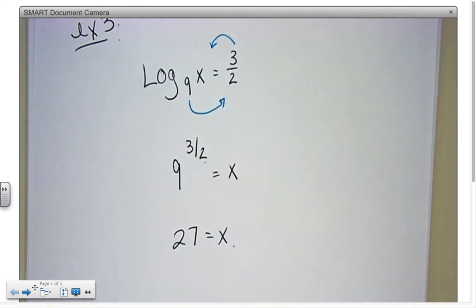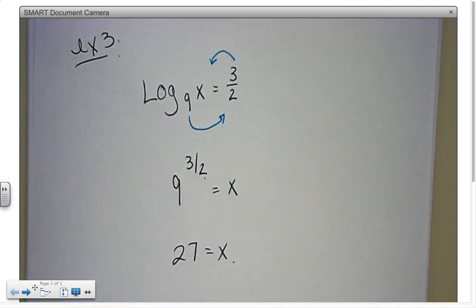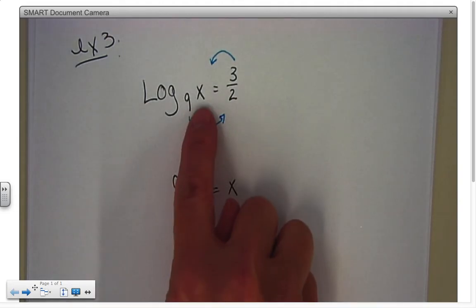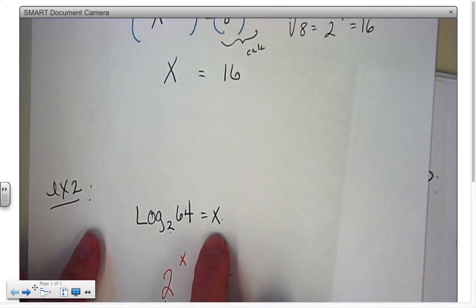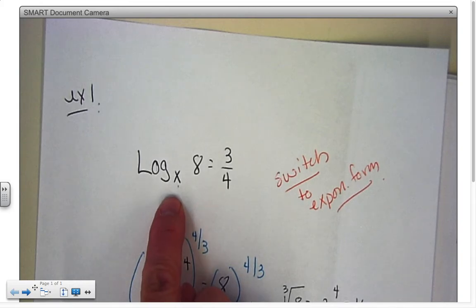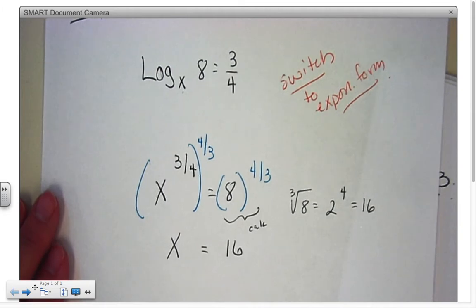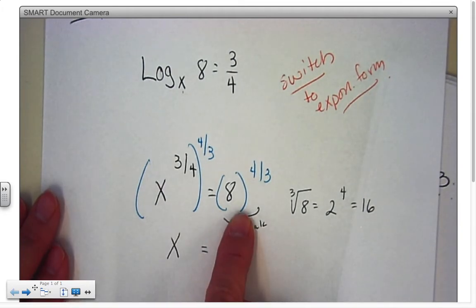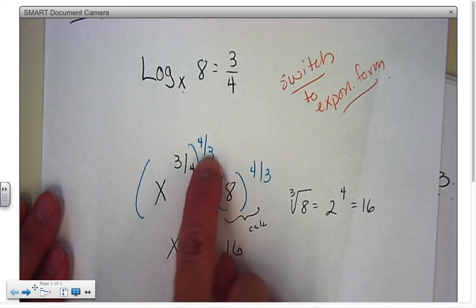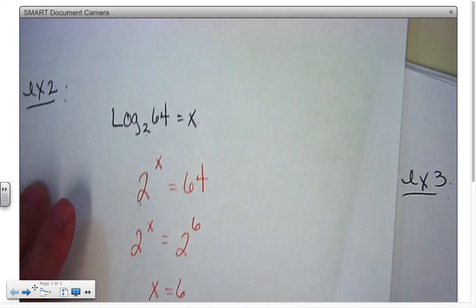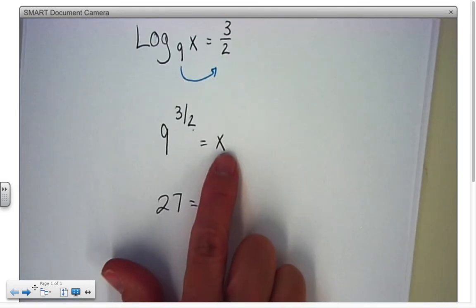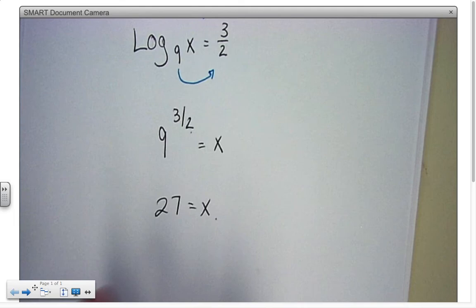So I just gave you 3 different examples of log equations, and in all 3 of them, the x was in a different spot, right? In this example, the x was here. In example 2, the x was over here. In example 1, the x was down here in the base. It did not matter where the x was. When you switched it from log form to exponential, then you'll be able to pick a strategy. Oh, if the x is down low in the base, I did the reciprocal thing. When the x was up high, I got common bases. If the x ended up over here, I didn't have to do anything but just type straight into the calculator.